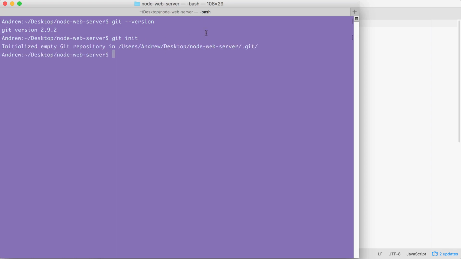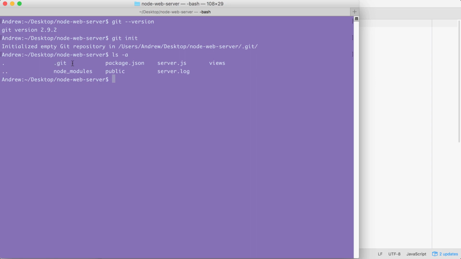And all this does is it creates a .git directory inside of that folder. And I can prove that by running ls -a. Go ahead and run these commands from Git Bash if you're on Windows. Right here, I get all of the directories, including the hidden ones, and right here I do indeed have .git.